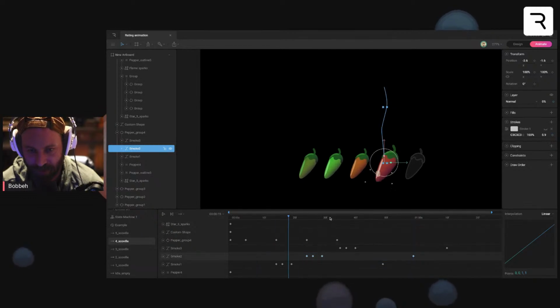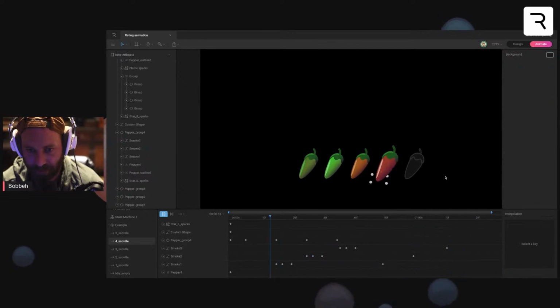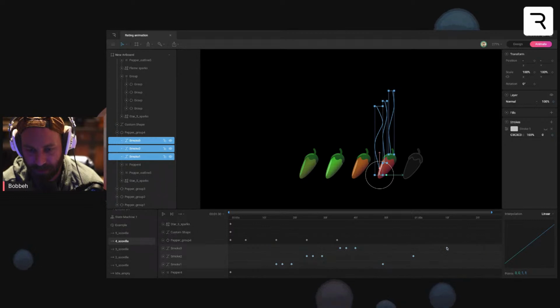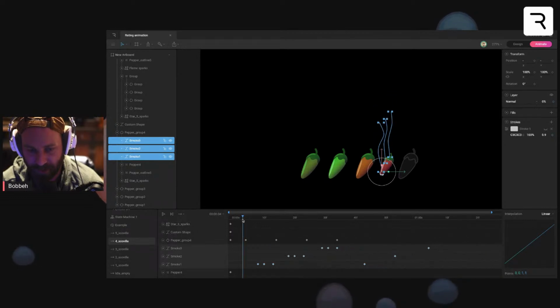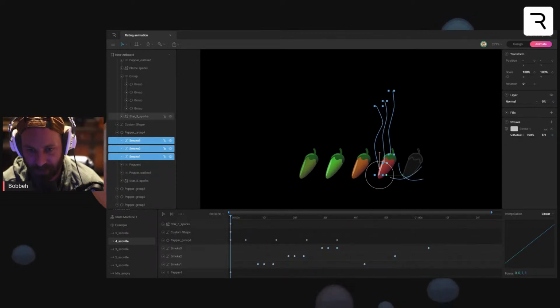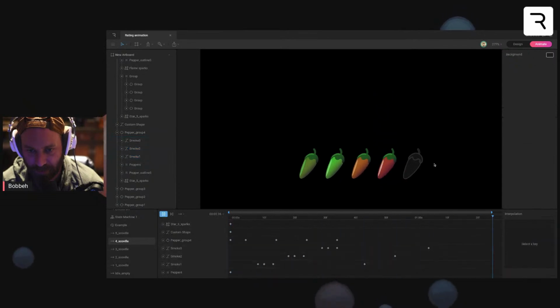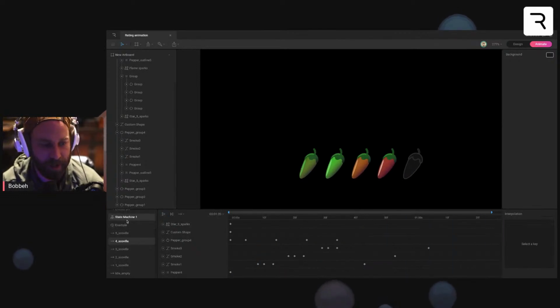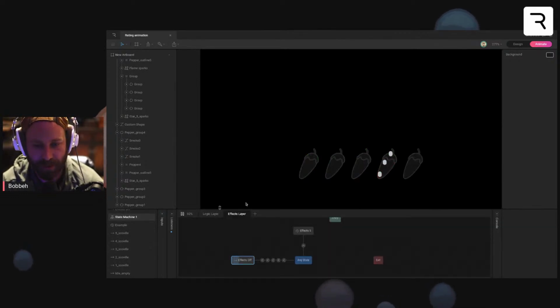I might be okay with this. All right, that looks good. I don't need all that time, so we're going to scoot it back a little bit more. All right, so the sparks go off. Boom. Then 1, then 2, then 3. Okay, so we've got our smoke animation. We've got our fire animation. Let's double check all this in the state machine.